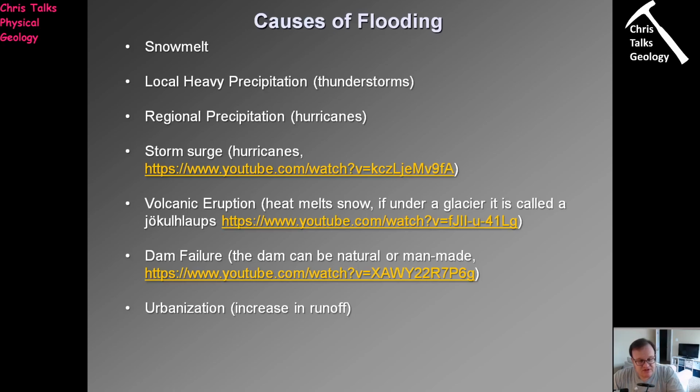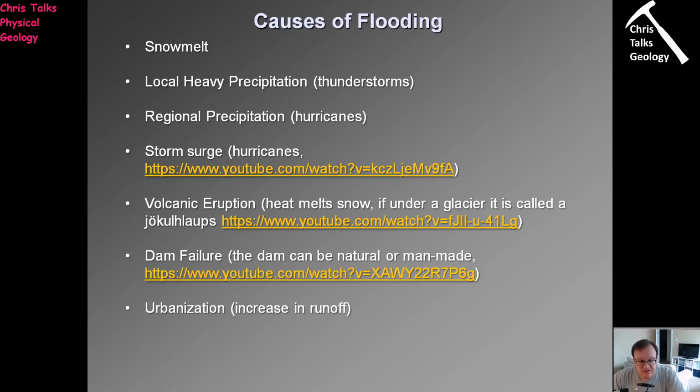Because the water goes into the soil, it becomes part of the water table, and then it goes into the river. That's going to take quite a long time. In contrast, if the water just moves across the surface, the water hits the cement, it flows across the surface, and it enters the river very, very quickly.